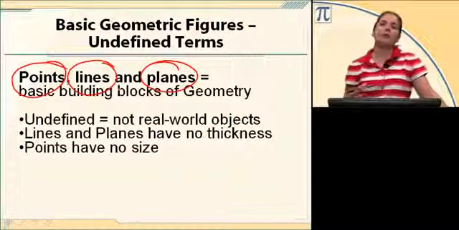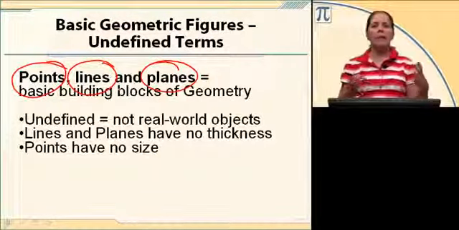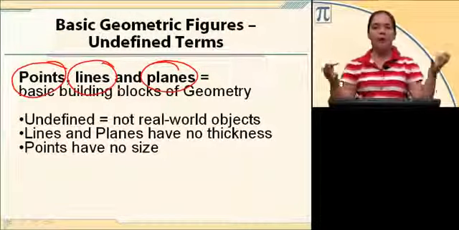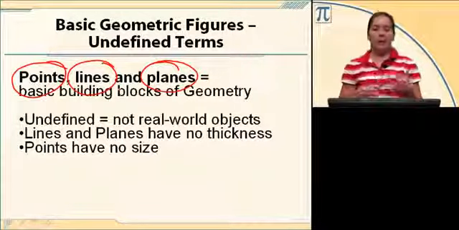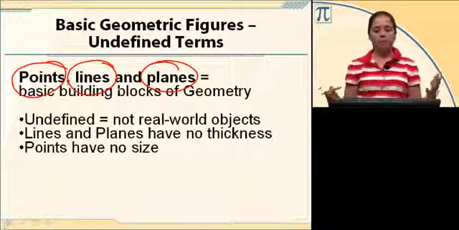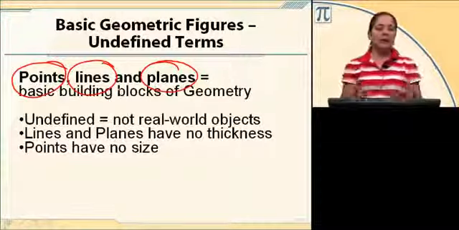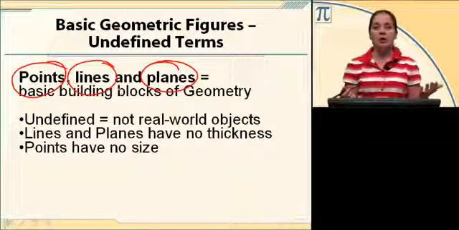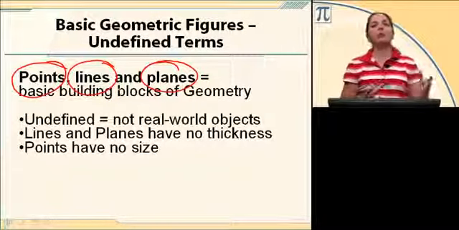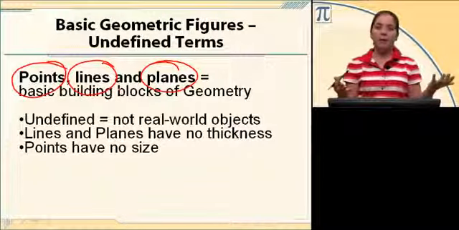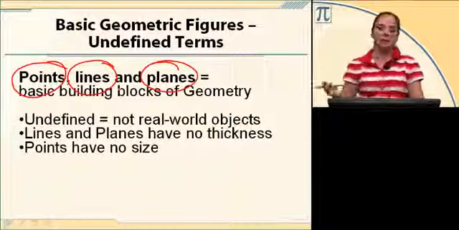And the reason we call them the building blocks of geometry is because there are these 3 concepts, these 3 ideas that we describe, and then everything else in geometry builds off of those 3 ideas. These 3 items, points, lines, and planes, they're undefined. We just describe them. They don't have any size, they don't have any thickness. We agree to accept their so-called definitions or their so-called descriptions. And by accepting those, we're able to build properties and build geometry off those 3 ideas. So everything in geometry comes from points, lines, and planes.